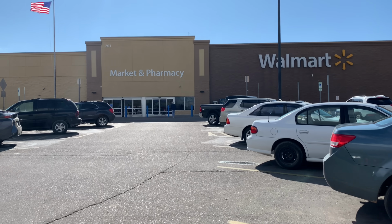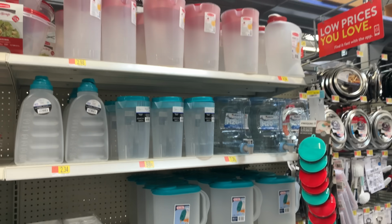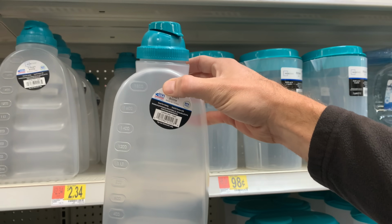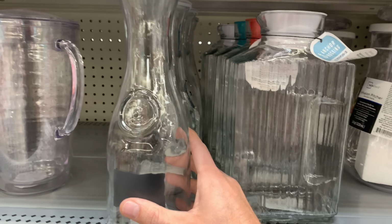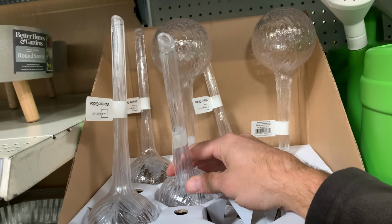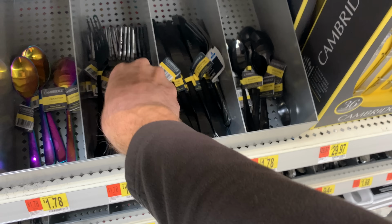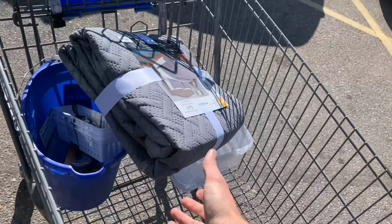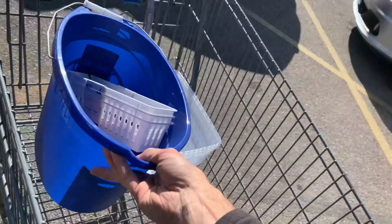Okay, now that I've spent the night in the van, I know I need a few more things, and you go to where they've got the goods. Walmart is a road trip lifesaver everywhere across the USA. This is the pee jug section. I think I could put this to use. Also, if you want your pee jug to be fancy, you can use glass. Yeah, I don't know if this would really work for a pee jug. Okay, we got the XO1 forks, and then we got the XX1. Ooh, oil slick. Okay, so even after all that pee bucket talk, I actually did not end up getting one.